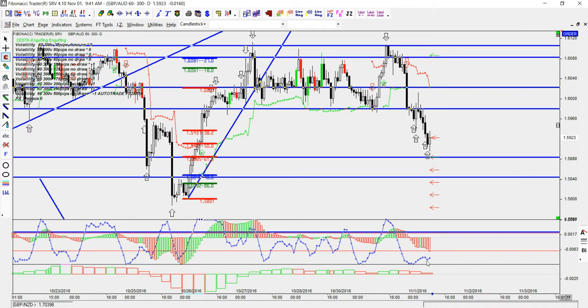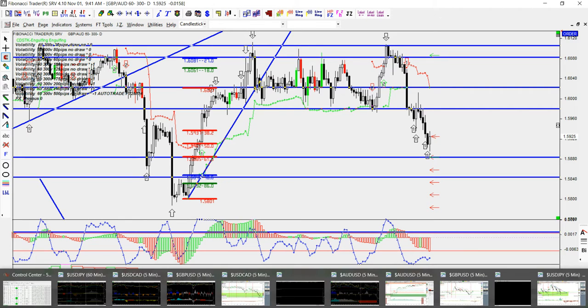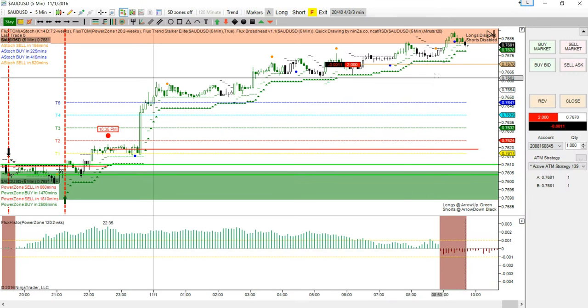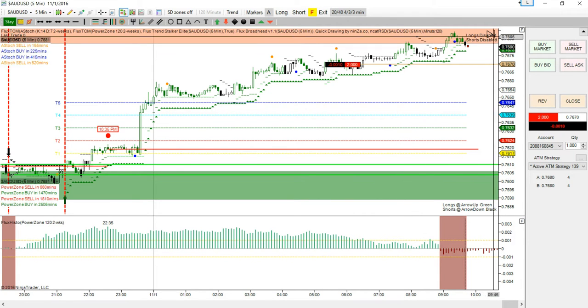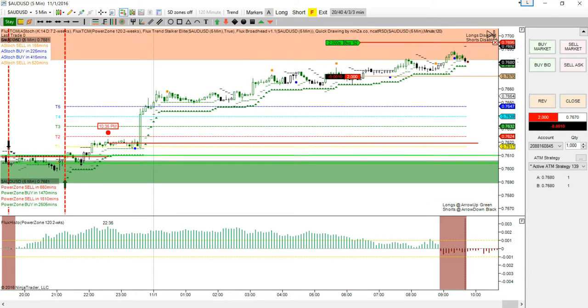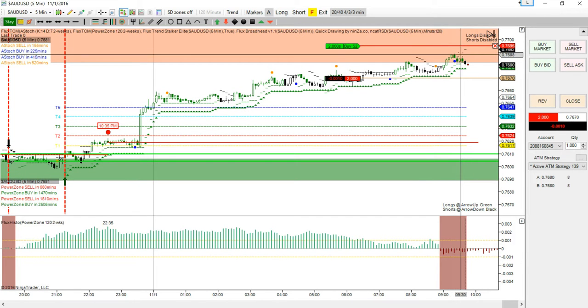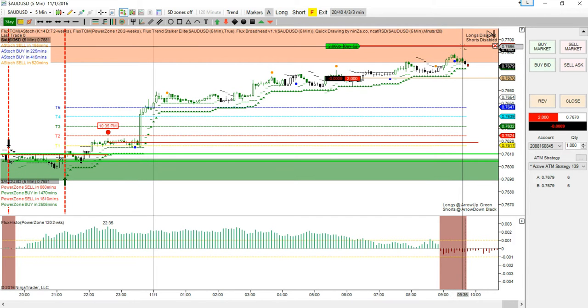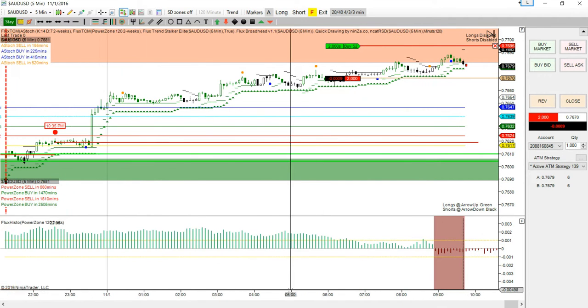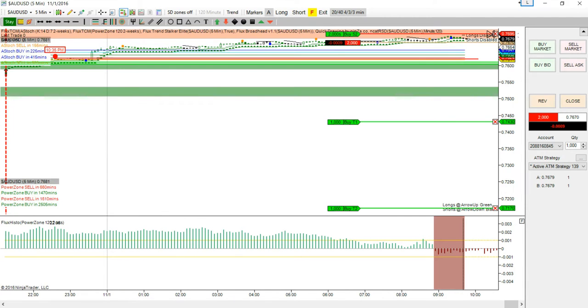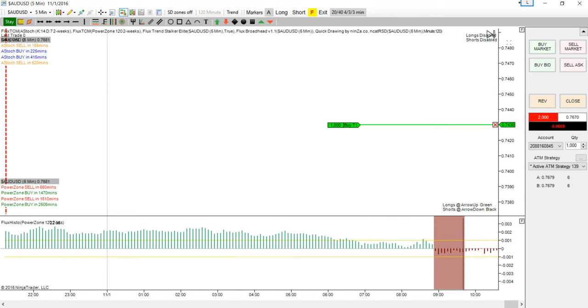As you can see, the basic stochastic right here looks like it's going to go for an up move here. Aussie dollar is definitely going to be pulling back because it's starting to get resistance up here in the supply zone. So we got some resistance here, coming pretty close to my stop loss, but still has not taken it out. I think we're going down on an Aussie dollar. So, oops, hate when that does that. All right, traders.